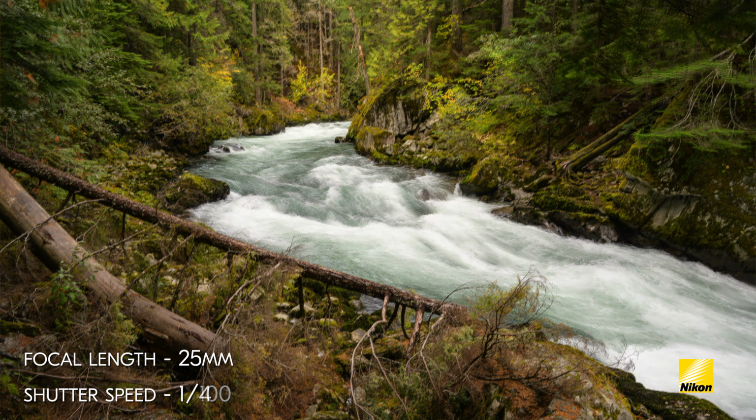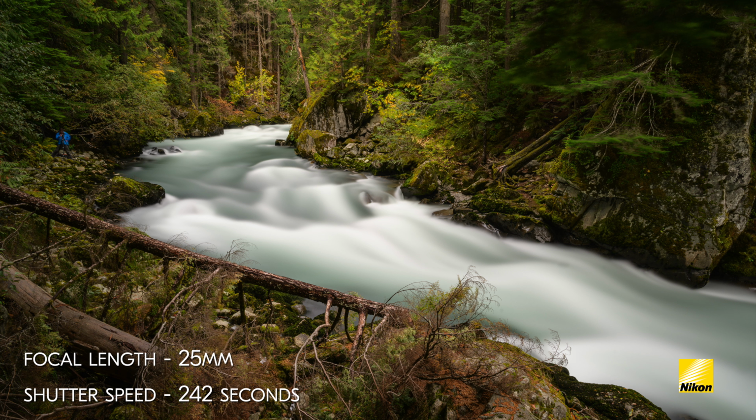Now, if you had VR turned on, you may be able to handhold this photo, but a tripod is still recommended. Now, this last photo was shot using a 4-minute long exposure, and it required not only a tripod, but a neutral density filter to allow such a long shutter speed to be used. While a little bit more thought and effort has to go into a photo like this, it really gives you a sense of motion that you otherwise would never see.